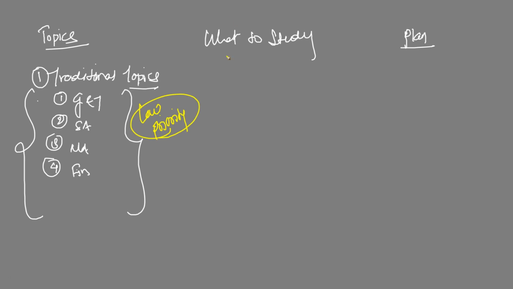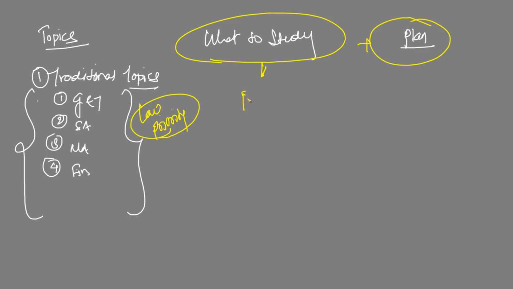Now, what to study and the plan. So let's do this together. Rather, I will put this in a different way. What problems are you facing now? As far as LRDI is concerned, a couple of the problems are really bad for you. The first problem is choice of set. A lot of people tell me that they fail to pick the correct set, or they fail to understand which set they should pick up once they begin with logical reasoning and data interpretation.